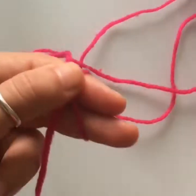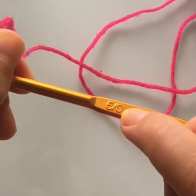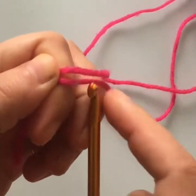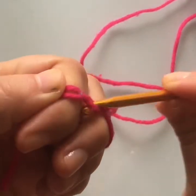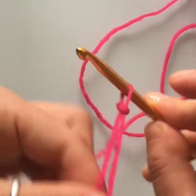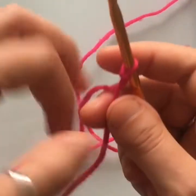So you need a slip knot, so wrap your yarn around 2 fingers, and then I'm going to do this with size 6, but really it doesn't matter. Use either side of your hook. Insert your hook into the loop, and then you're going to pull some yarn through. So insert your hook and pull some of this yarn through the loop. Hold it down with your index finger, and then you can remove the fingers of your left hand. Tighten your knot by pulling on the 2 threads that you have right below your knot.